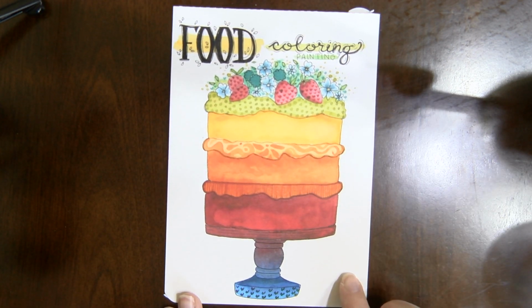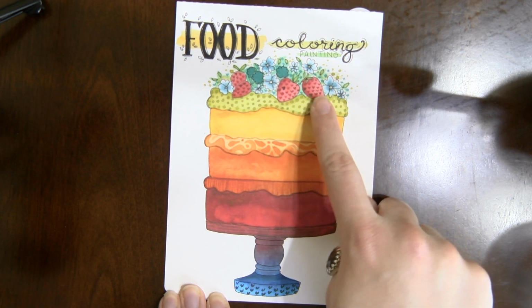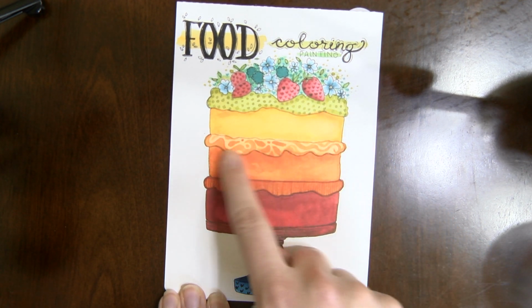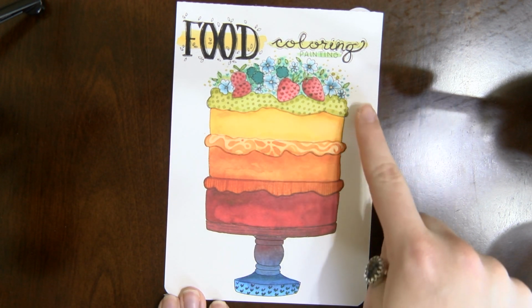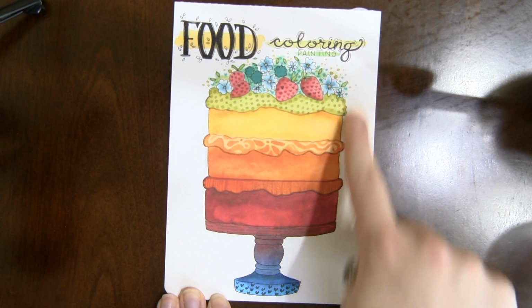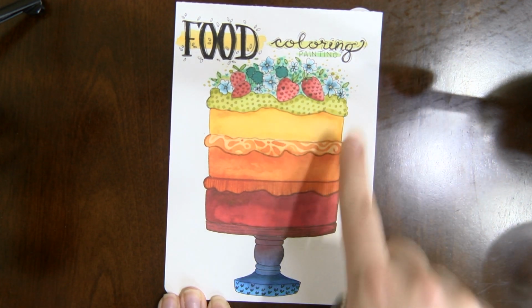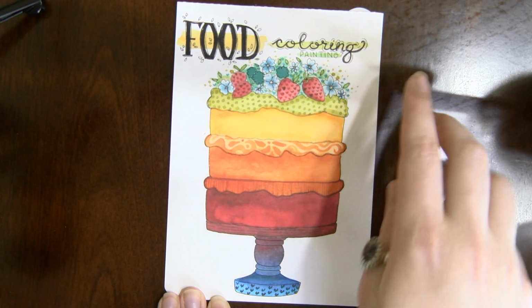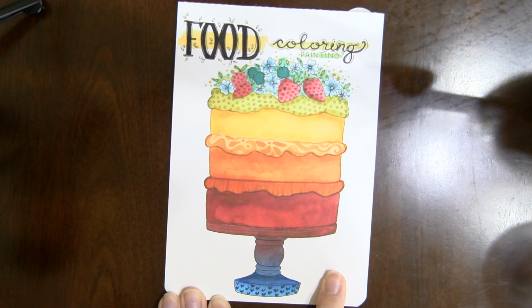One thing I meant to mention is you can see all these little details of the hearts, the polka dots, the little patterns. I created and added all of those after I let this dry. So you want to make sure it's dried completely before you add any cute little details, the little thin stripes. All of that was added after I put my first layer of food coloring watercolor down.